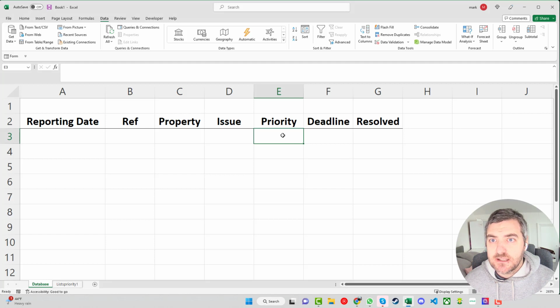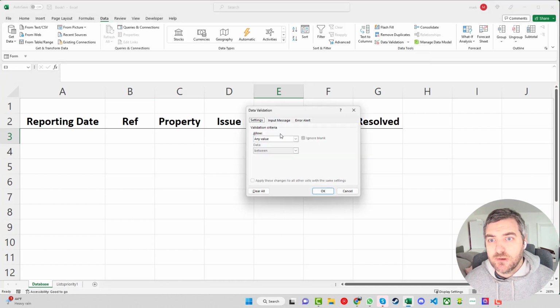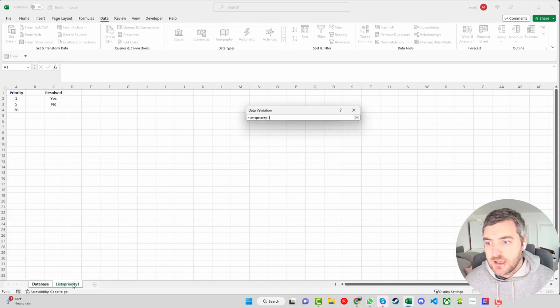So clicking into the box here, the way that we're going to do this is we're going up to the data tab, and then from there we're going to click into data validation and drop down like so. In the settings tab, we want to make sure that we have the list selected, and then when it comes to the source part, we can click into it, click into the second part, and then click down onto this here where we can see that we have the days of 1, 5 and 30.